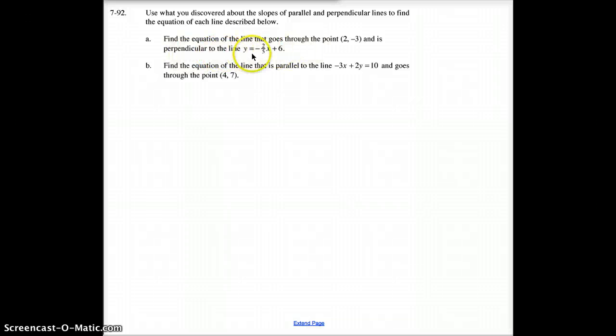And they give you the information to find the slope. They say that it's perpendicular to this line. Well, what is the slope in this? Y equals MX plus B, where M is your slope. So the slope right here is negative 2/5. And a line that is perpendicular to that, as you know, is the opposite reciprocal. Well, the opposite reciprocal of that would be a positive 5 over 2. So if you have a positive 5 over 2, and here is your point, then now you can find the equation of a line by plugging in your X coordinate, your Y coordinate, your slope, and solving for your B.